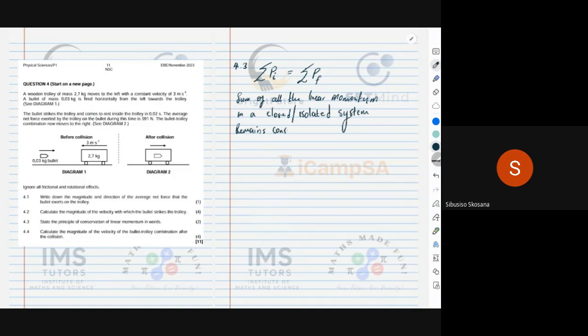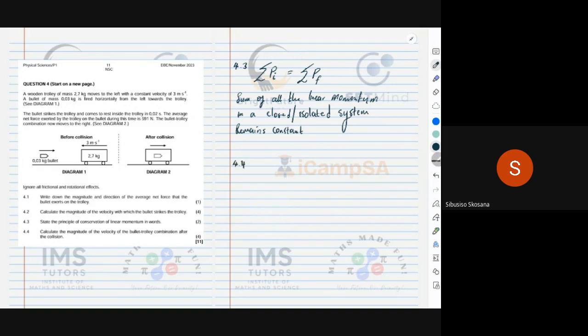constant. This is telling you, if here it was 0, here it's going to be 0. If it was 1, it's also going to be 1. It never changes. It remains constant throughout. But then the system must be a closed system, or an isolated system. Isolated and closed are interchangeable. Always.